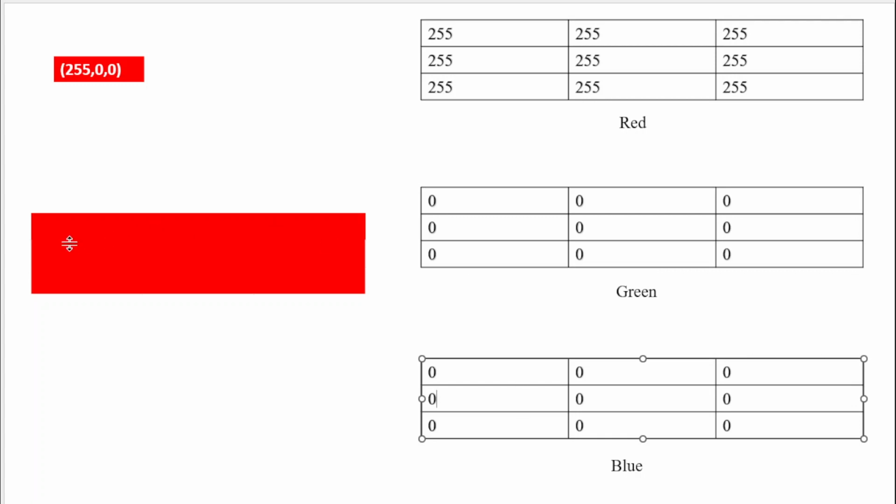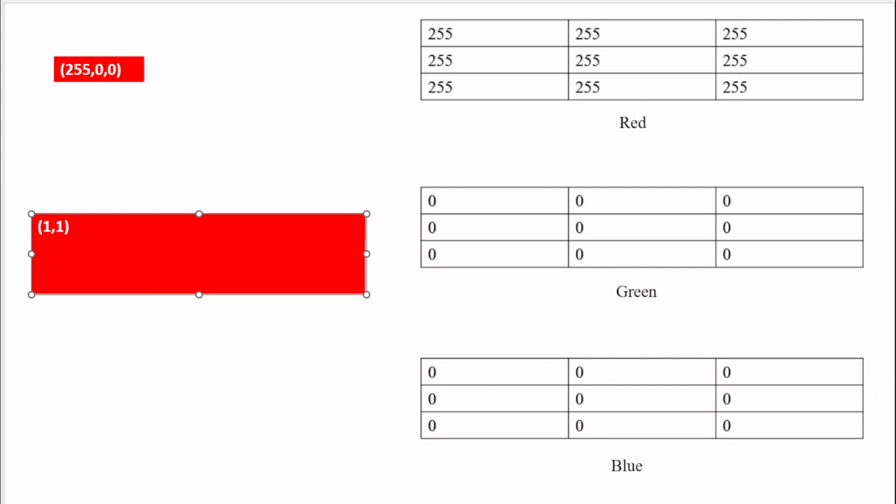So every pixel in this image, let's assume that this image is a 3x3 image. That is, there are 3 pixels in the row and 3 pixels in the column. So this image has 3 rows and 3 columns, and all the columns are completely red colored. So for each pixel, the value for the RGB matrix will be 255, 0, 0. This pixel has a value of 255, 0, 0, which represents the red color of the pixel number 1, 1.